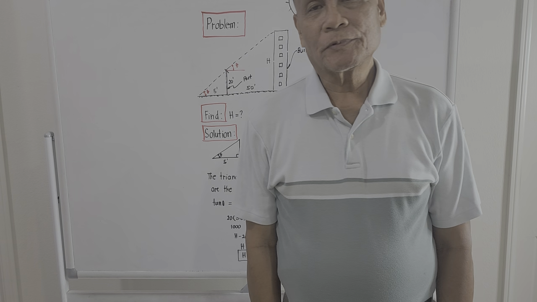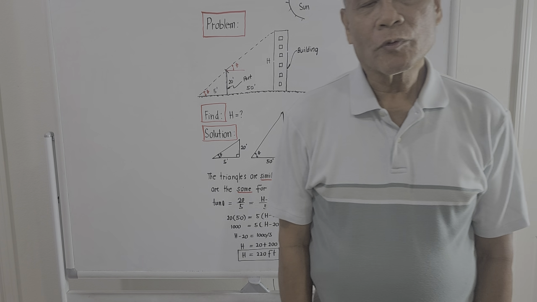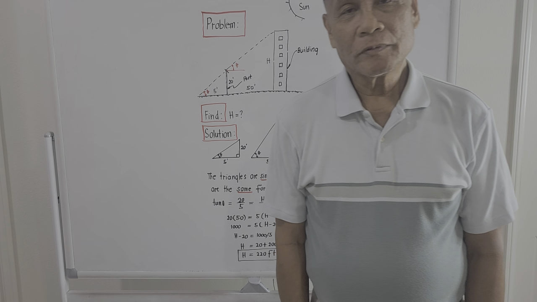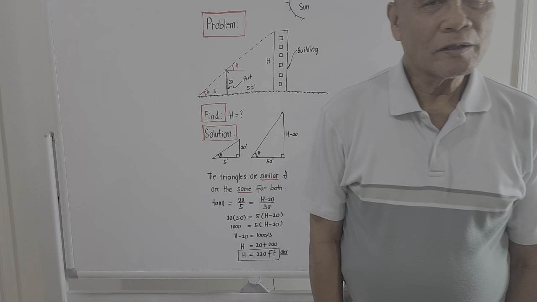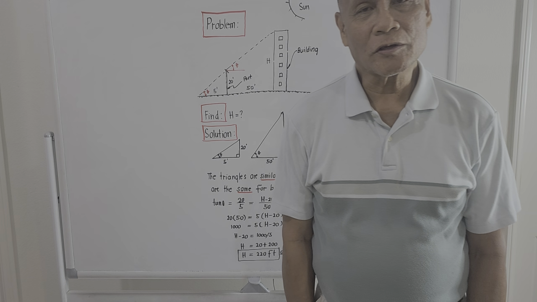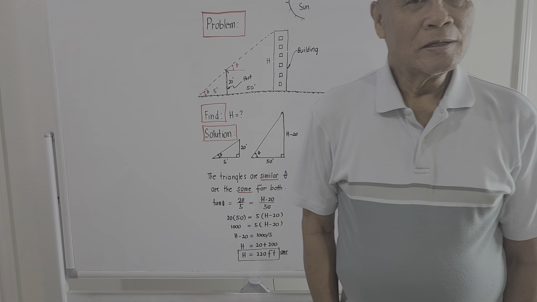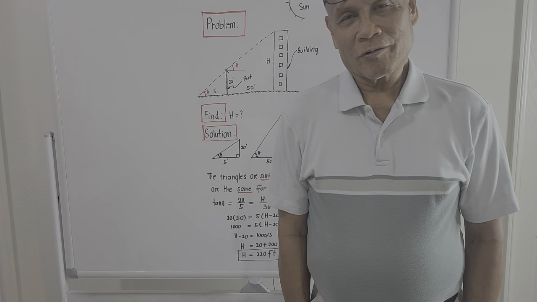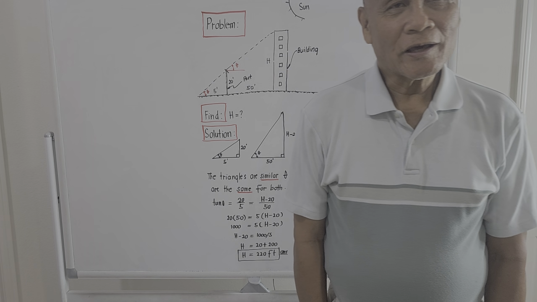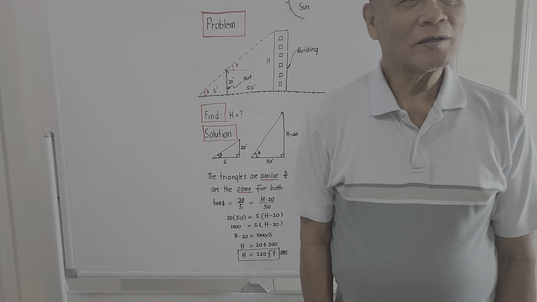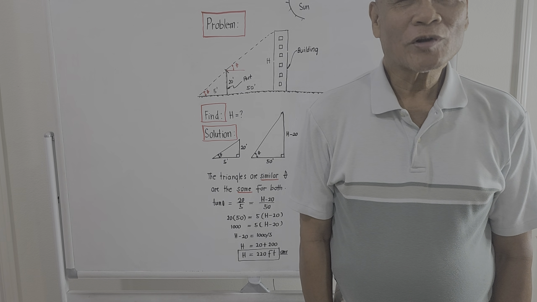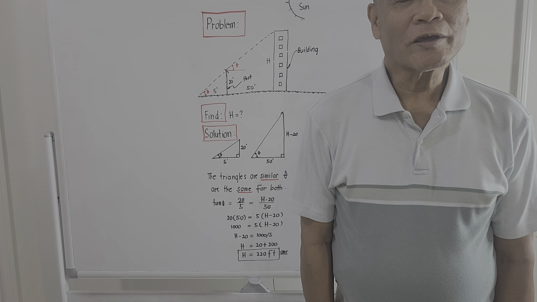My topic, again, for this morning will be a random topic on mathematics. Under mathematics, this falls under the application of trigonometry, or similar triangles. Here, I would like to emphasize why we say in trigonometry that two right triangles are similar. Okay, let's proceed.